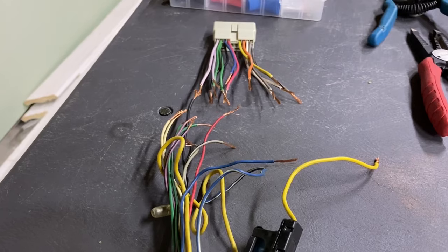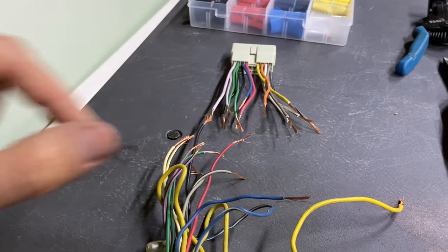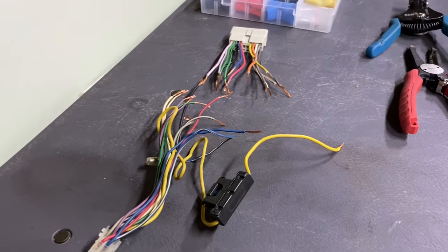So we'll go ahead, put some shrink tubing on the wires, twine them together, and then we'll solder them and make the connections. And then we'll take a lighter and melt the shrink tubing, and we should be good to go. So let's go ahead and get this wiring harness put together.